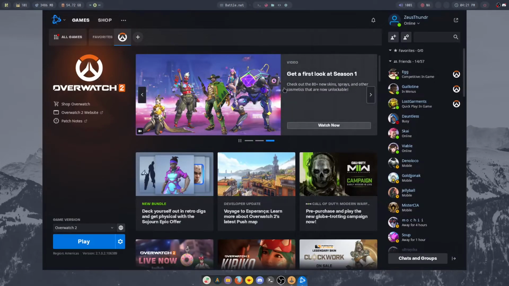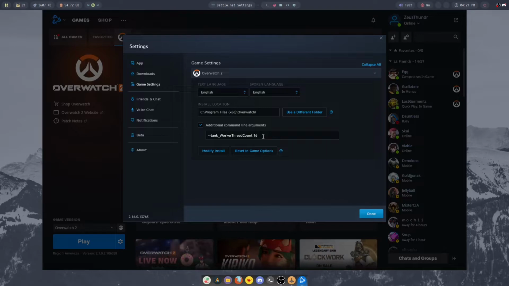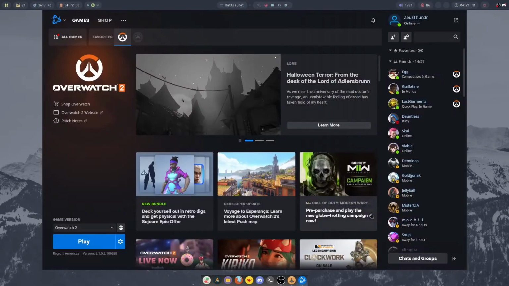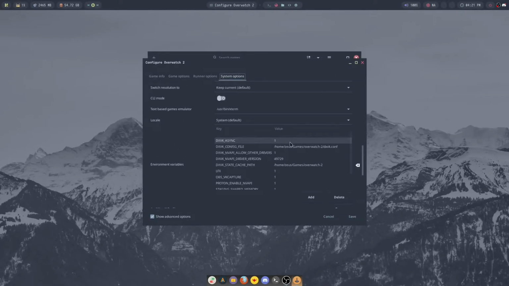And once that's set, you'll notice that your shader compilation will be a lot faster than normal. Some people have reported crashing, and they've had success by setting this to 1, or 2 to 4. But it's really intended to be, like I said, your CPU core count. As well, the environment variable that you have to set inside of Lutris is just DXVK_ASYNC=1. Make sure you press enter after you type each one of these and save.